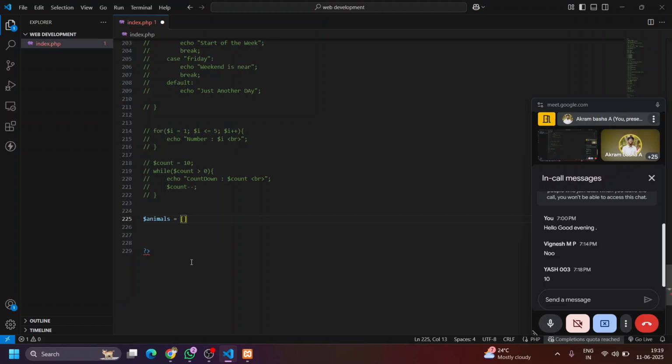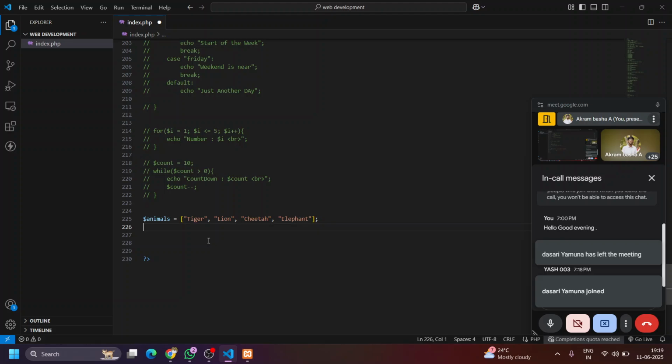Inside this array, I will provide the animal names: tiger, lion, cheetah, elephant. These are all the animals variable array values.